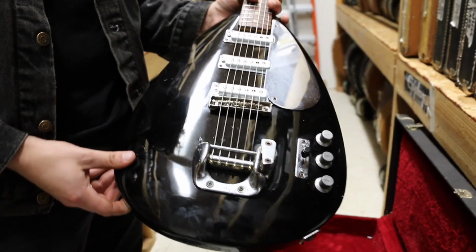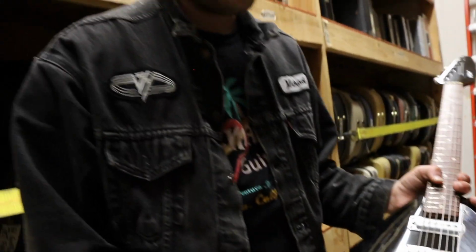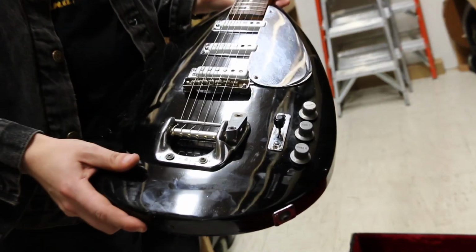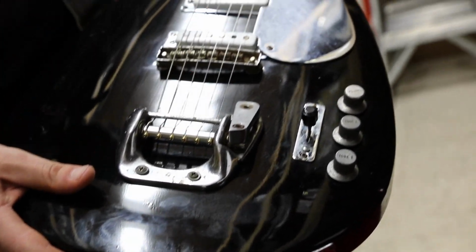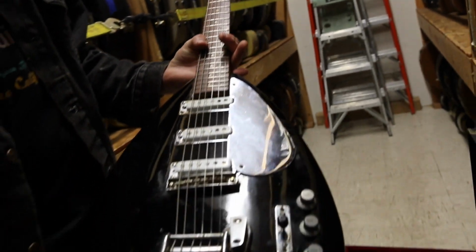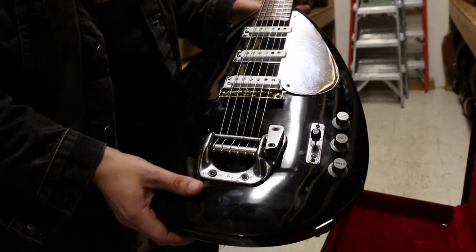And Brian Jones is such a mystery man in rock and roll. You know, even in debate of how he passed away, or if he was murdered, but he just always looked different in the Stones to me. The one member that kind of stuck out like a sore thumb in a cool way, and I think this guitar does too, so it's pretty cool that it was designed for him. But just like I said, a great guitar.